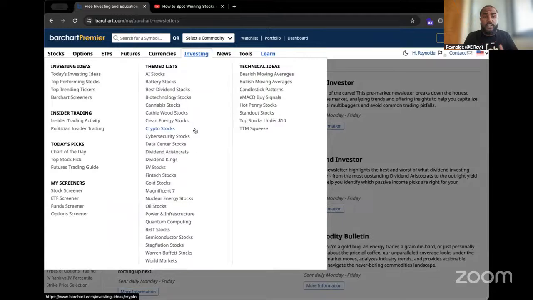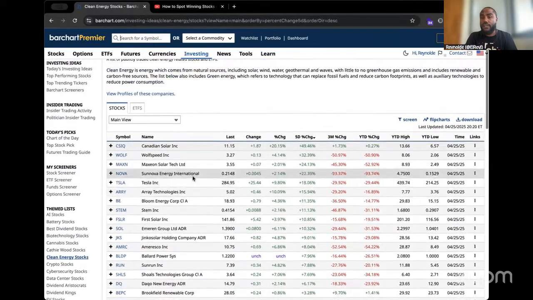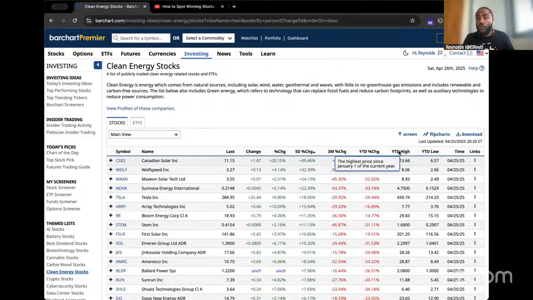Now, if you're new to stocks and you're like, where can I find trades, right? The investing tab is a great place to start if you're not familiar with maybe using screeners and you need a little bit of preset templates for yourself. You can come in here and get themed stocks, right? So if you're interested in, like, maybe you heard them talk about clean energy, right? You can click here and get a list of clean energy stocks. Then you can scan these by what you need, right?